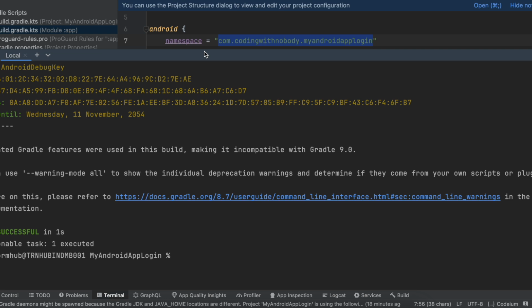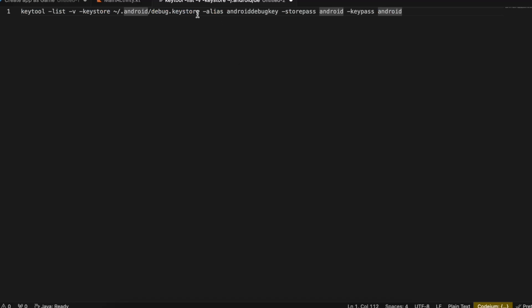Again, be careful, this is only for debug APK. If you're creating a release APK, then you have to run a different command. So for release APK, you need to run this command. Basically you just have to give the path of the release keystore. Don't use the debug keystore, give the path wherever your release keystore is located.